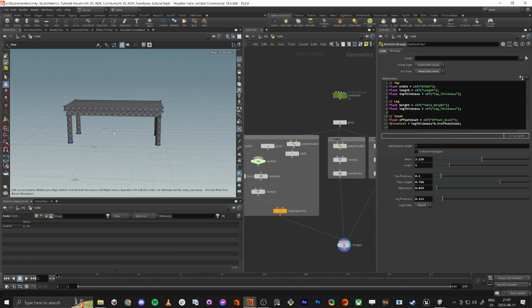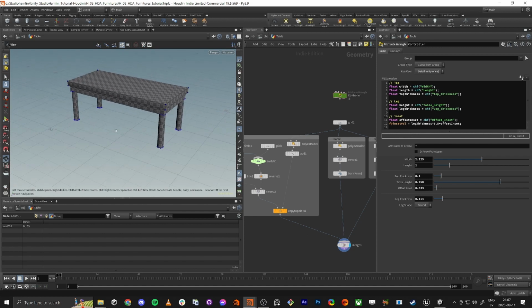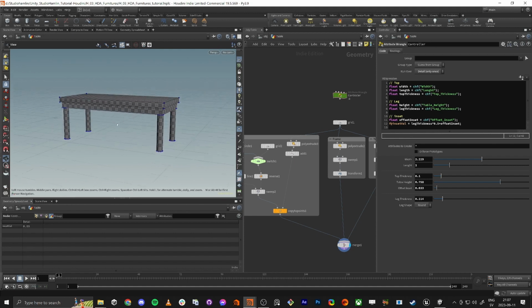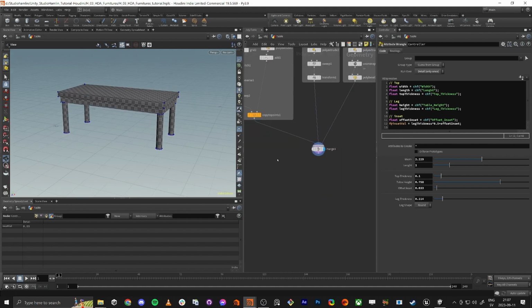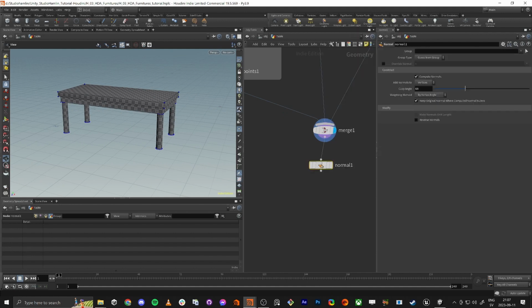So we're going to wrap it up, and it's going to be pretty simple. One thing, we need to place this on the grid. It's just floating somewhere in between. So first off, we're going to do normals, because we just want to make sure that the normals are really good. This one is doing the default values, that they are good.